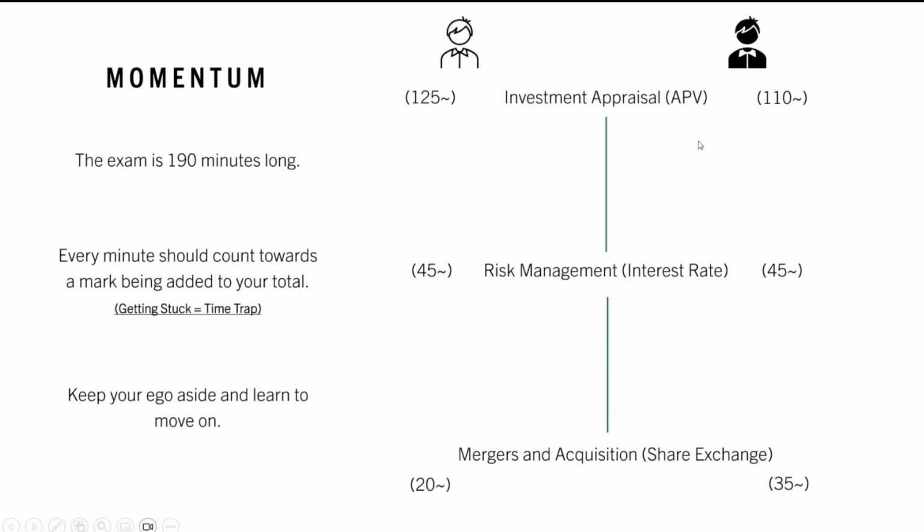That is why you need to keep your momentum, you need to keep your pace. And that is why if the person had let that requirement go, they would have taken in a deep breath and just said, let's just move on. We'll come back to this later. You would see that they have spread their time almost proportionately equally among all the three questions, time wise, right? So this is what I say. Momentum is very important. Do not get into a time trap. Do not give a requirement too much time than needed, right? Let's move on.